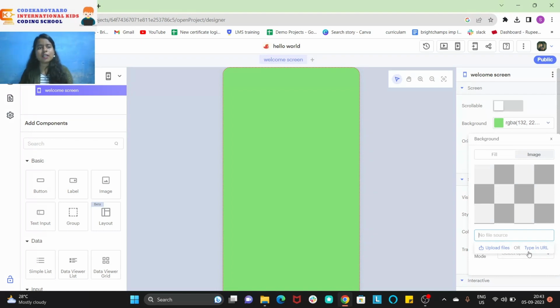That is nothing but you should go to a new tab and select whichever image you need, and then right click on the image and you will get copy image link or copy image address, and then you just come over here and paste the link. When you paste that, that image will be visible on the screen. Let us take an example.